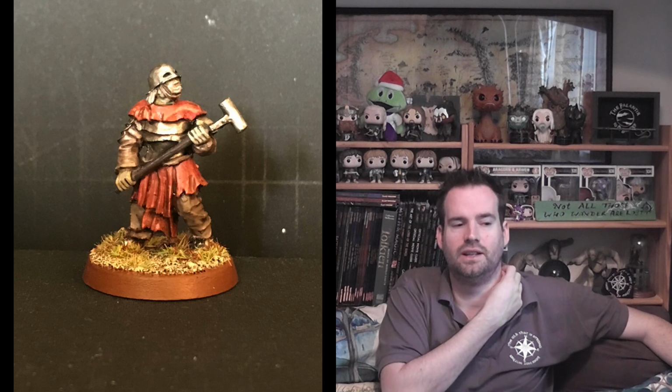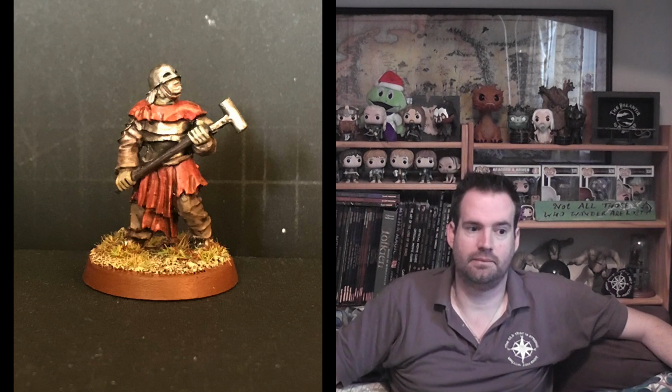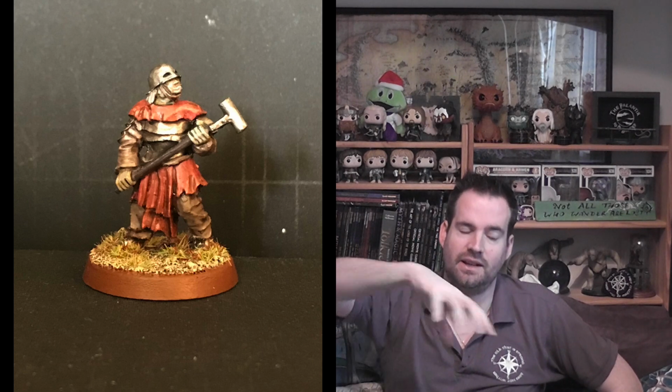This was quite good fun. Again in the GT, Gothmog, who's incredibly important to the army of Gothmog and keeping it together, he's the Theoden of the army of Gothmog, I suppose. He had been charged by, I think it was Aragorn, the King of the Dead, a Herald of the Dead, and maybe a couple of guys, and he was obviously in a lot of trouble and was going to die. I was able to land the catapult on Aragorn's head. Again, I think I got a 6, maybe I used a might point, I don't know, but by landing it on his head, I knocked the entire combat down.